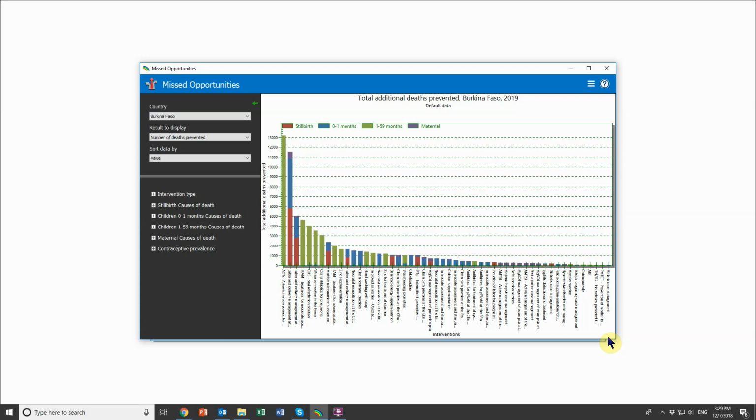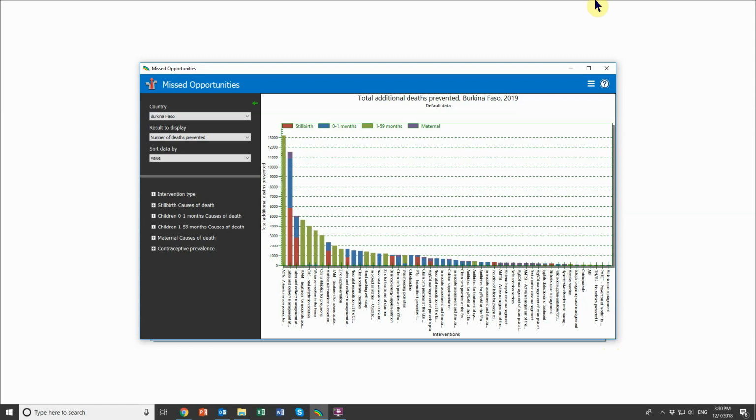Therefore, it's really important to conceptually understand that this is a visualization of each individual intervention being scaled up without the other ones changing in any way, shape, or form. So never sum the bars up.